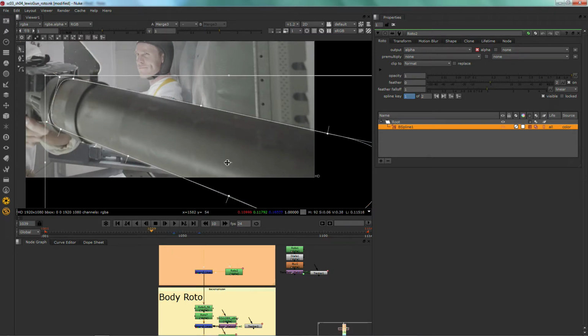And now when I move the node around, I can't actually move it around until I add a keyframe.